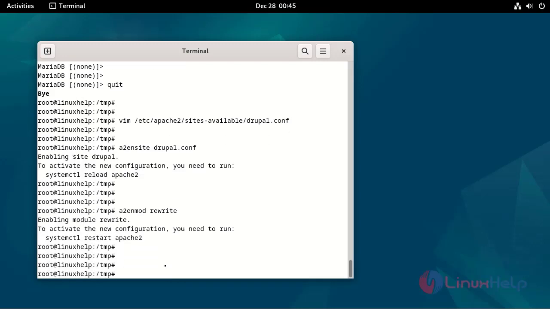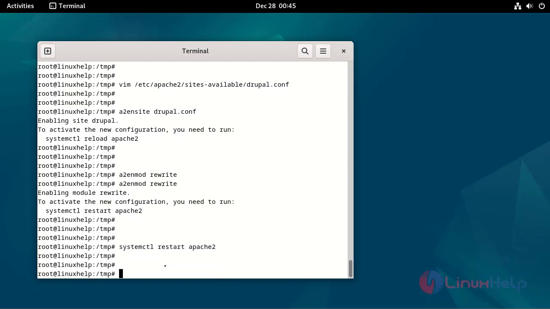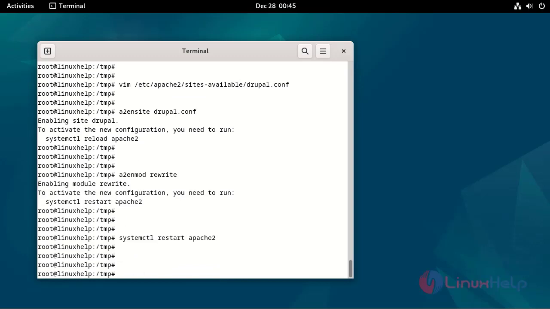Restart Apache by using the following command. Make the host entry by using the following command.